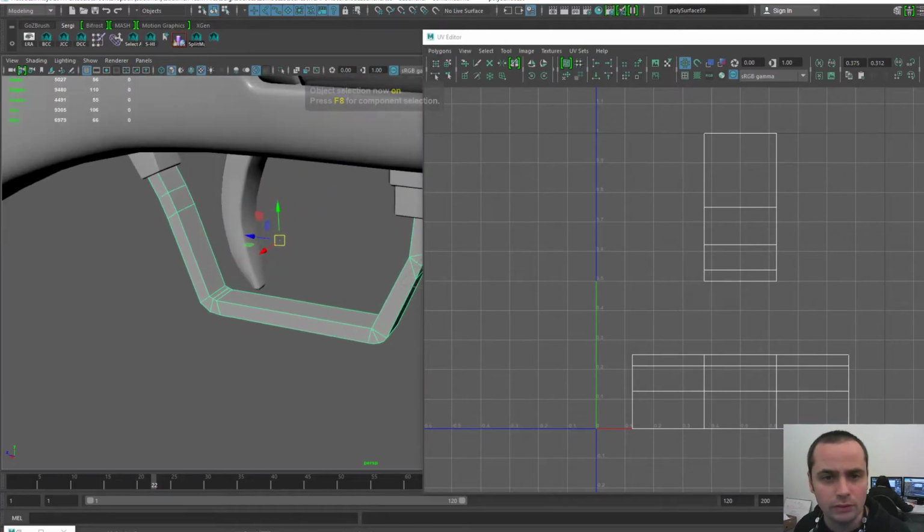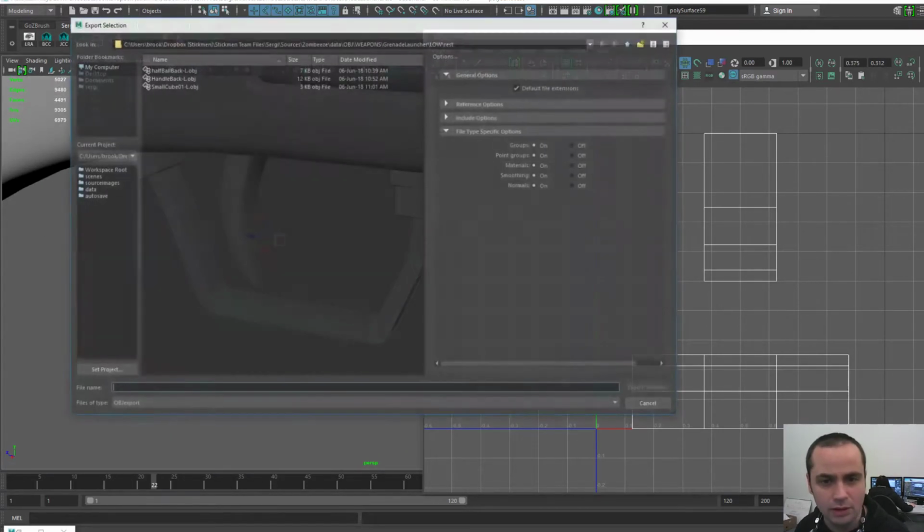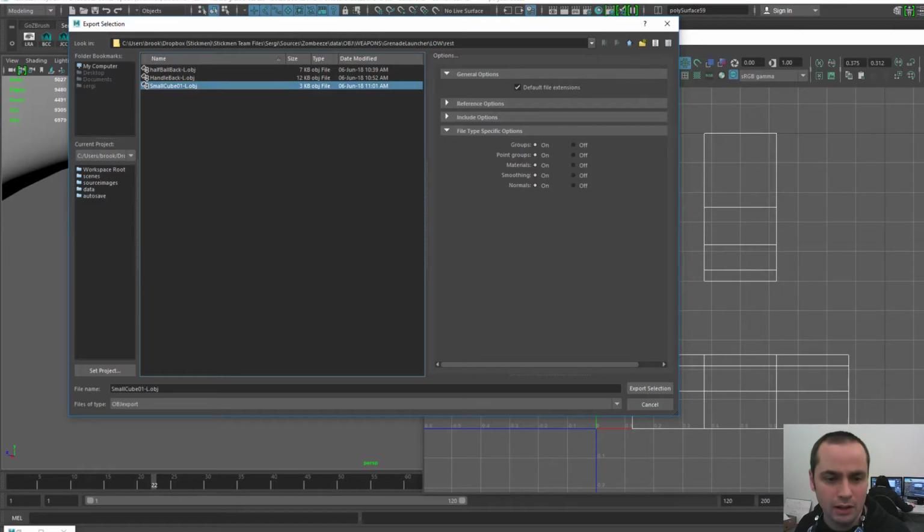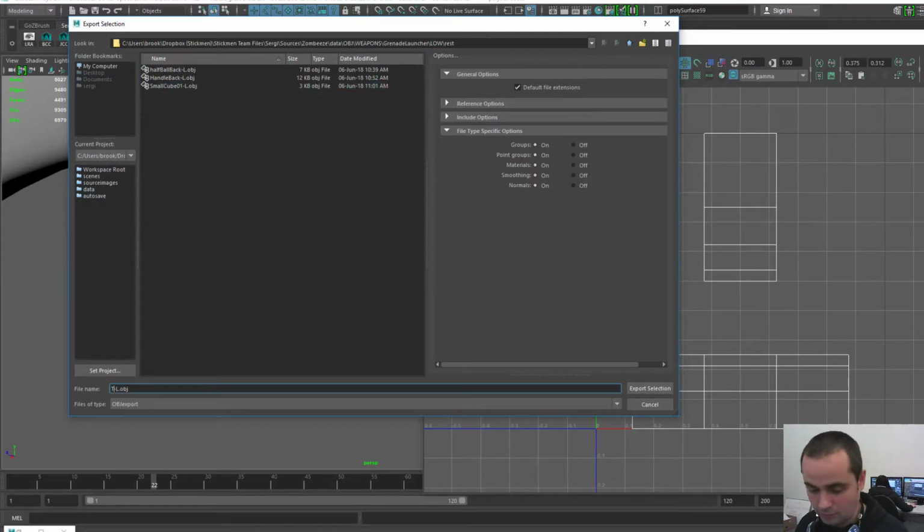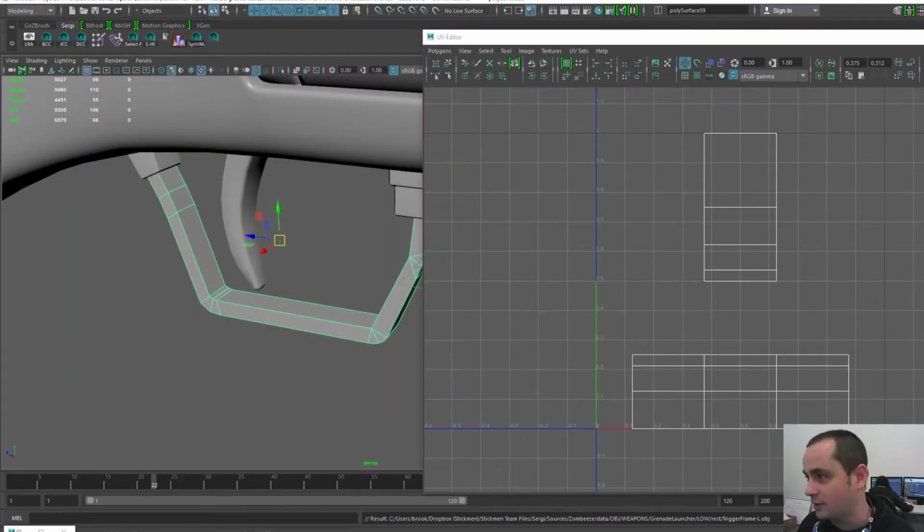So what we will do is just export this selection and change the name. This is similar to the name I used for the pistol. Of course, this is not anything to do with real life. Trigger frame. So we just export this.